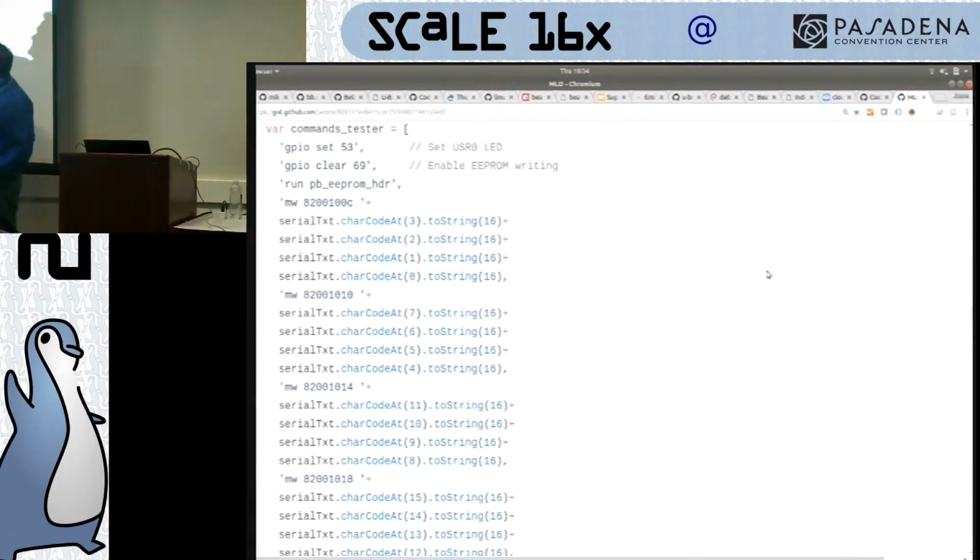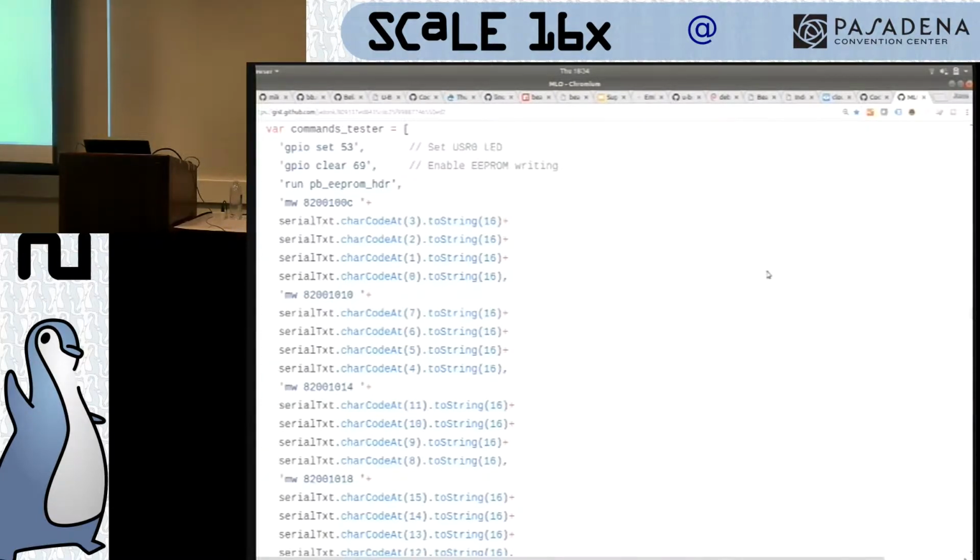So it turns on an LED. This is the write protect signal. The GPIO is the write protect signal for the EEPROM, so it's tied to a line. Then I've got this script that sets up the EEPROM with a base header that's common across all the PocketBeagles. And then I've got this serial text, right? That's actually the serial number for the board.